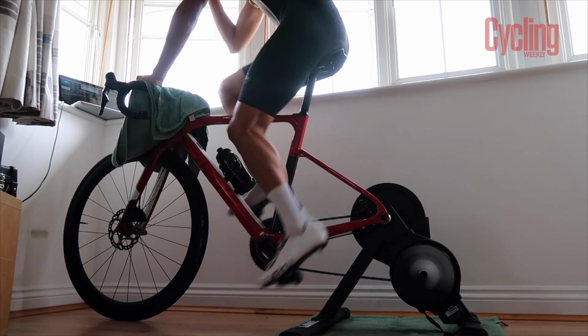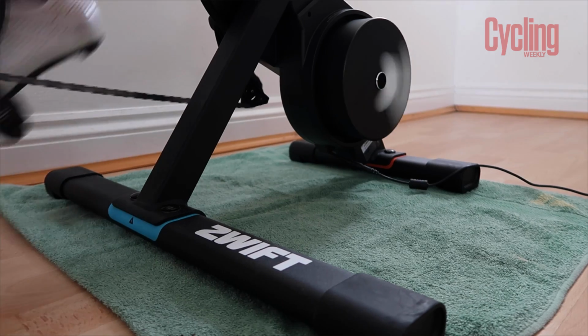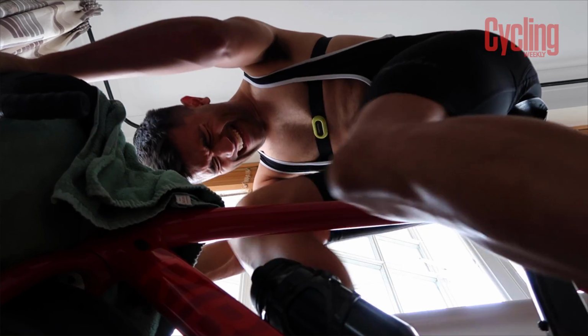I'm hoping to do as many of those a week as I can, because one really good way that I found to build my FTP in the past was to do a lot of zone 4 work with unders and overs, mixing in some high intensity strength work as well. Now I did also pair that with strength and conditioning exercises in the gym, and when I combined that all together, I found it had a massive effect on my all-round fitness, and like I said, really boosted my FTP. So my plan is to actually try and do a lot of that again.